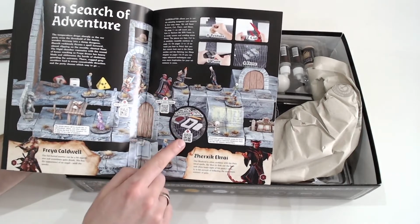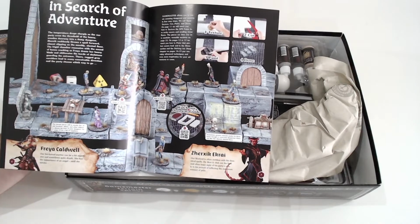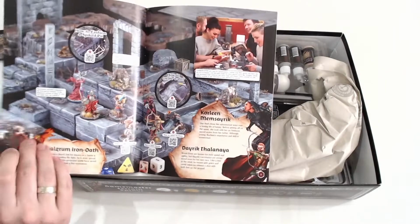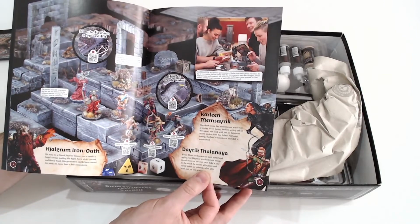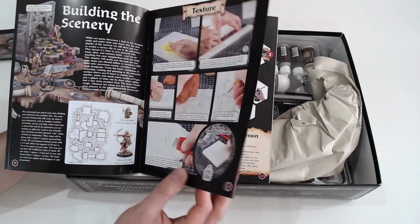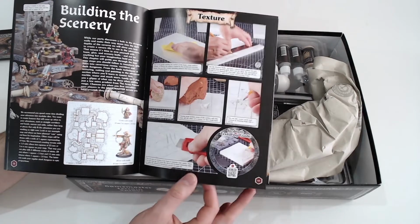You have these cool QR codes. You can scan them with your phone if you have the app, and it will show you how you make that specific thing. That's really cool. It's very, very clever. So this is just a quick guide on how to actually do all these cool things that they are displaying here. So very nice, quick tutorials. If you have never touched terrain or these materials before, it is a nice how-to book for you to get into it and learn the basics, perhaps.